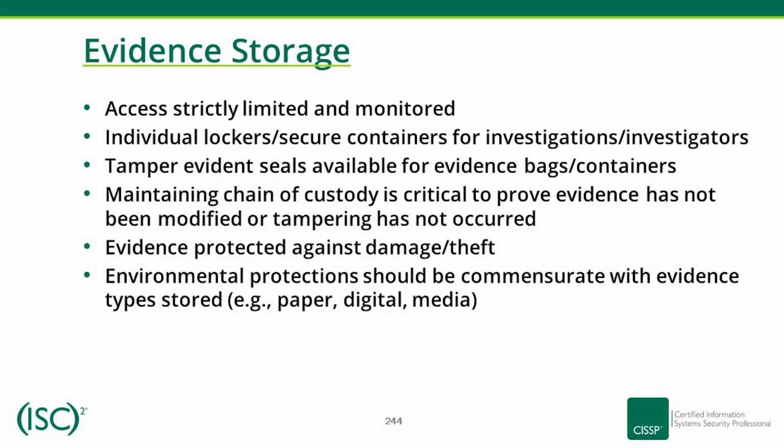Evidence storage. Access strictly limited and monitored. Individual lockers/secure containers for investigators. Tamper evidence seals available for evidence bags/containers. Maintaining chain of custody is critical to prove evidence has not been modified or tampering has not occurred. Evidence protected against damage/theft. Environmental protections should be commensurate with evidence type stored, for example, paper, digital media.